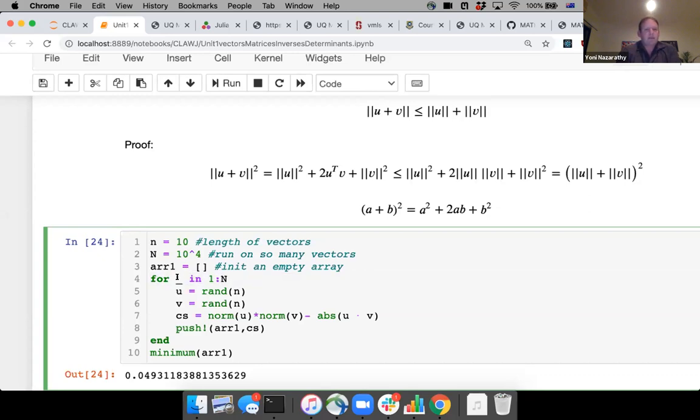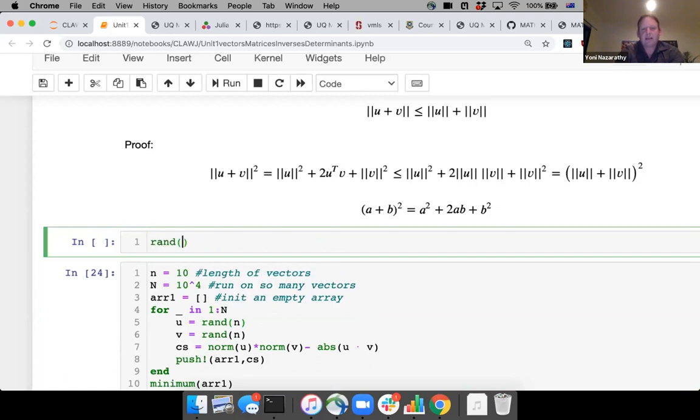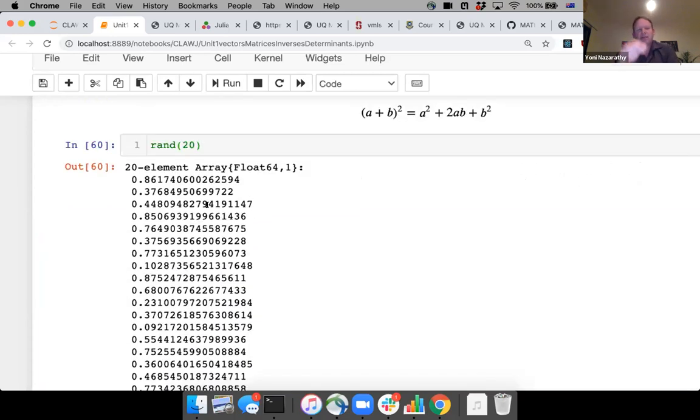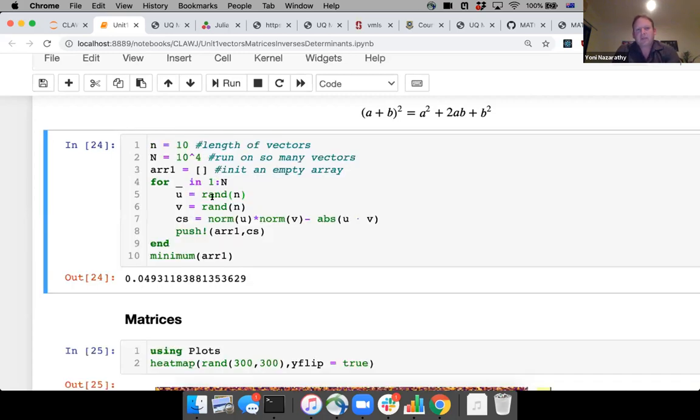All right, so for this for loop, I could have put the variable I, so I runs in the range 1 to n, but I'm not going to use I, so I'll just put an underscore. And then in line 5, I'm getting a rand vector of length 20, a random vector. What's random? Well, it's not really random. It's pseudo-random. Whenever you use random in a computer, unless you have one of those true physical random number generators, you're getting a pseudo-random number, and we can even set the seed to make them repeatable. We'll probably do more about that. So that's rand 20. Okay, so here you've got U and V are both of length 10.